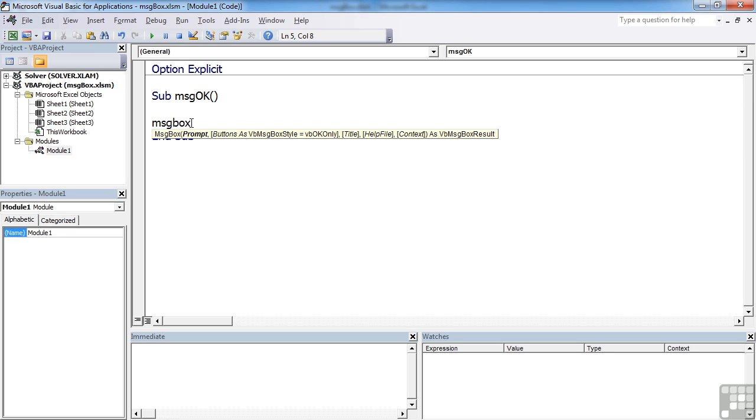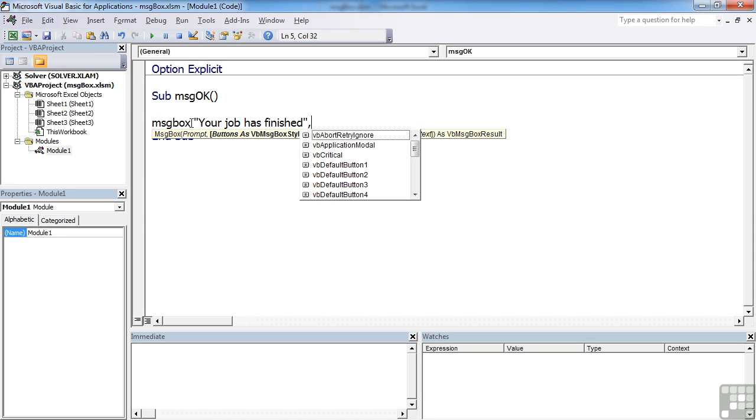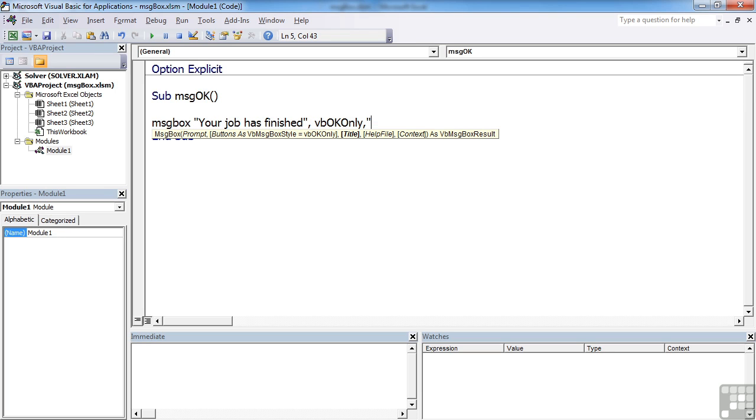It wants a set of open brackets and then a prompt. If we're just using it as an OK, then without the brackets, we can just put our speech marks. So we're just telling people where they're at, really. Then the type of button, well, it's going to be an OK only. And we'll add a nice little title because I think that makes it look just a little more user-friendly rather than just an Excel. So title will be, and that's simply an MSGBOX.